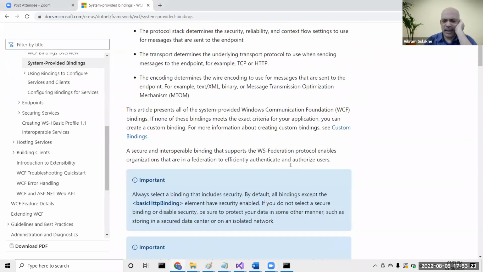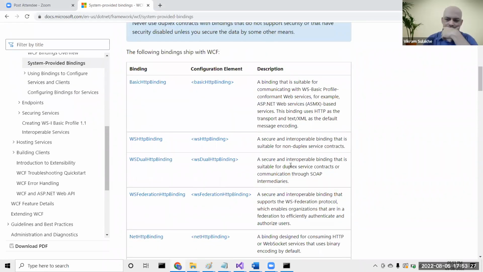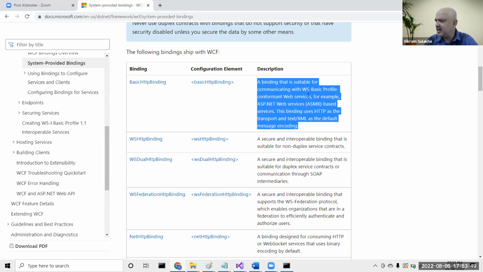And let's just quickly talk about some of the bindings that are available here. So one was basicHttpBinding, a binding that is suitable for communicating with WS-Basic Profile conformant web services, for example ASP.NET web services. There's a couple of lines of explanation given on what that binding is. So that was the one that we have used.